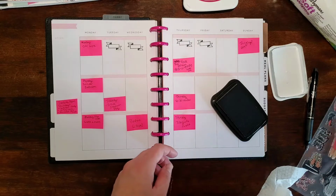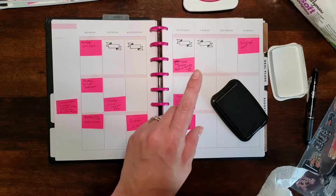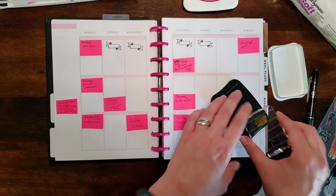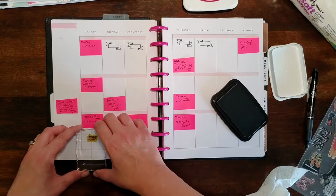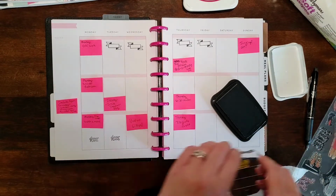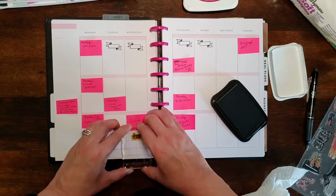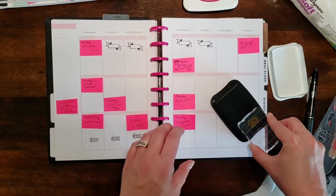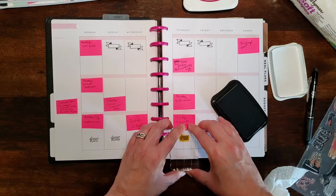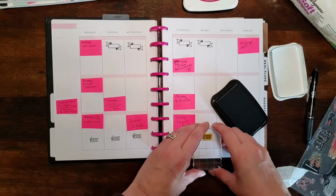I did want to this week, instead of using my meal planning insert, I think I'm going to do the dinner plan. The key to some of this stamping being successful is to not overdo it or redo it. You know, if you don't get it lined up exactly perfect, it's better to have it just done once, right, than 5 billion times smearing it, etc.